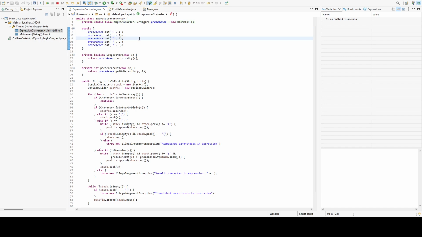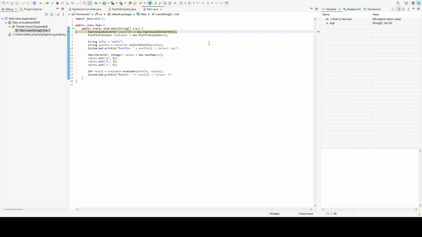So let's see, these 5 lines will run, and we go back to the main class and go again, and we create the objects now, and it's created. So let's see the other line. In here, we create the evaluator from the postfix evaluator class.